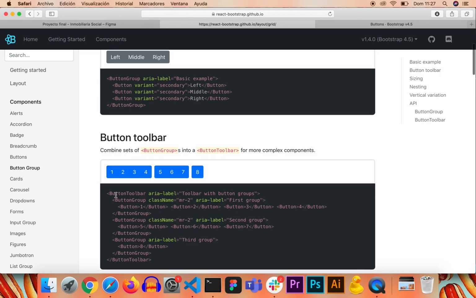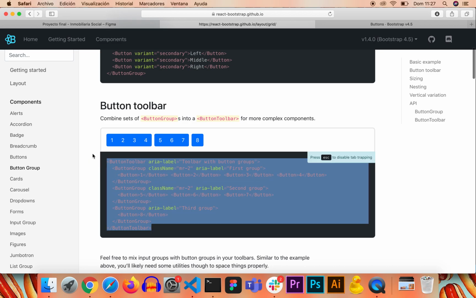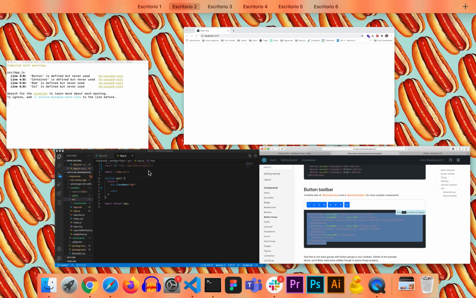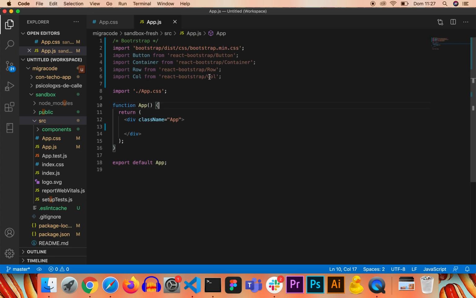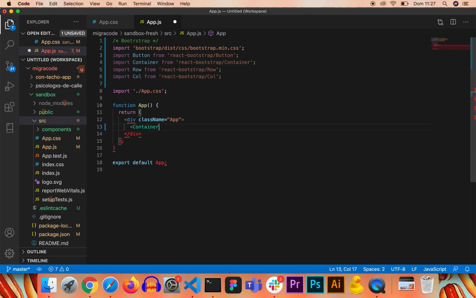So let's try it with a button group and see if it works, and if it looks nice, we can use it. Okay, let's go to our code and create a container, and inside this container we create a class called main search.